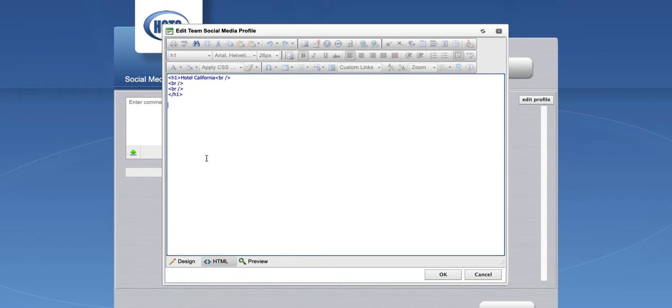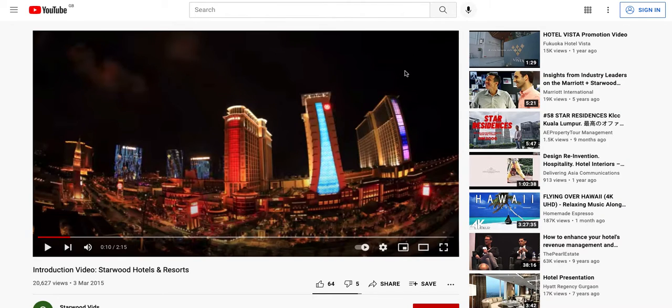And of course that's what most brands will do as well. So most of the hotel chains will have their videos on YouTube and then they would embed them on their own website. So we're doing this in exactly the same way as it would be done in the real world. So let's go over to YouTube and let's go and grab that embed code. This is super easy to find.